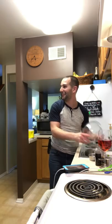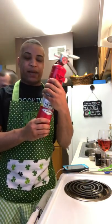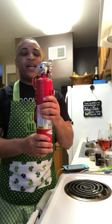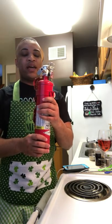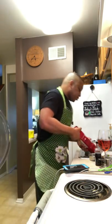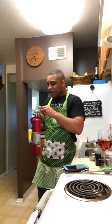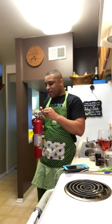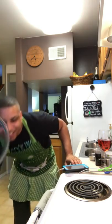Honey, I got Big Bertha. Here's Big Bertha. I meant Little Bertha, but she packs a big punch. So we practice fire safety. Oh, it still got sugar from the sugar fill. I need to wipe that off. You didn't explain to everybody that you set up a booby trap in the pantry. What would happen right now if I spray you? I'm gonna scream. If I pull a pin, that's it. Put that pin back in. This is the firefighter edition.